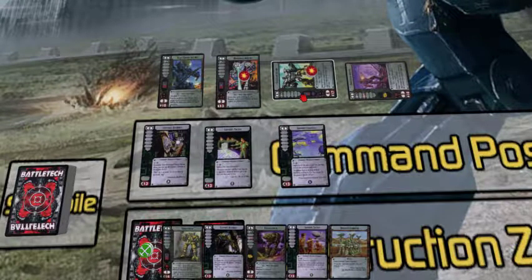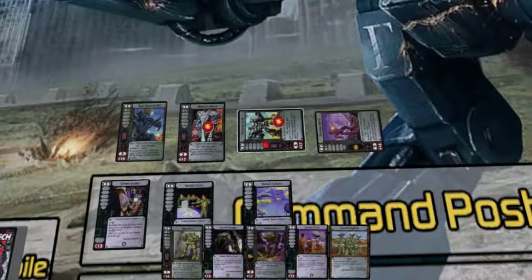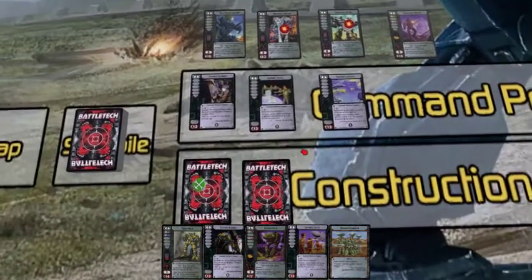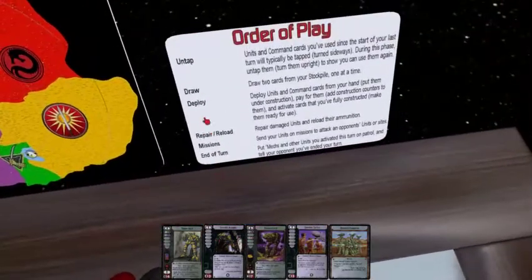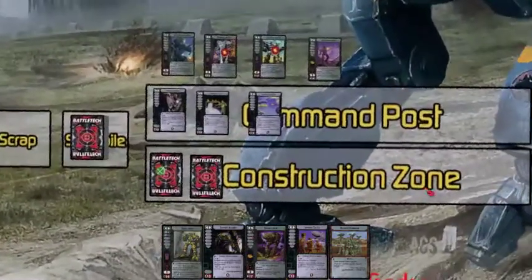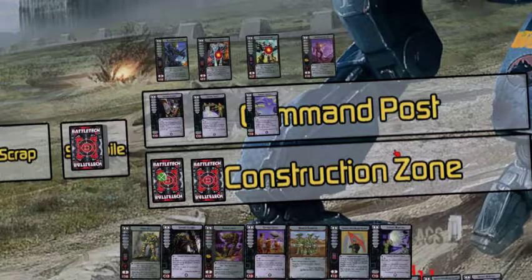Unit cards can also be tapped if they were sent on missions or engaged in some form of combat. So we can go ahead and also untap them. Basically, everything gets untapped. Once everything is untapped, we can proceed with the next phase, the draw phase. We'll draw 2 cards from our stockpile, one at a time. 1, 2. There you go. Draw phase is complete. Very simple.